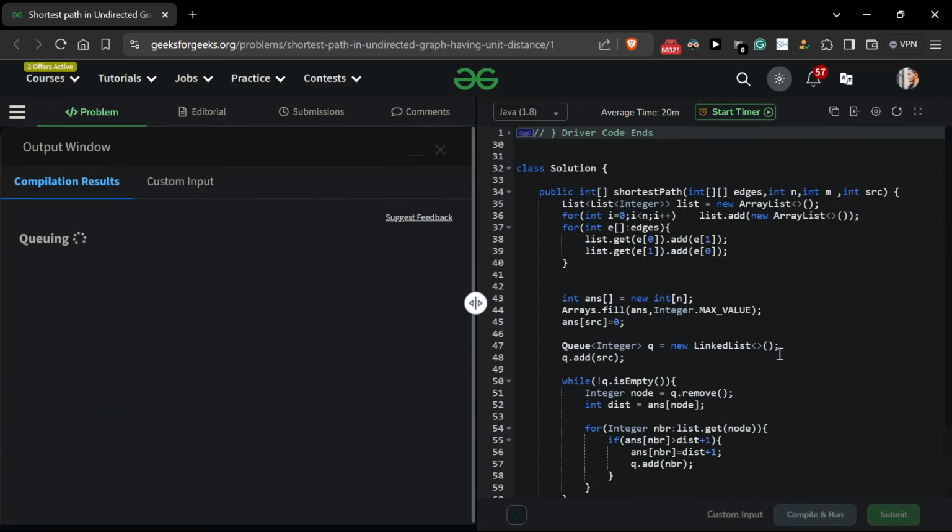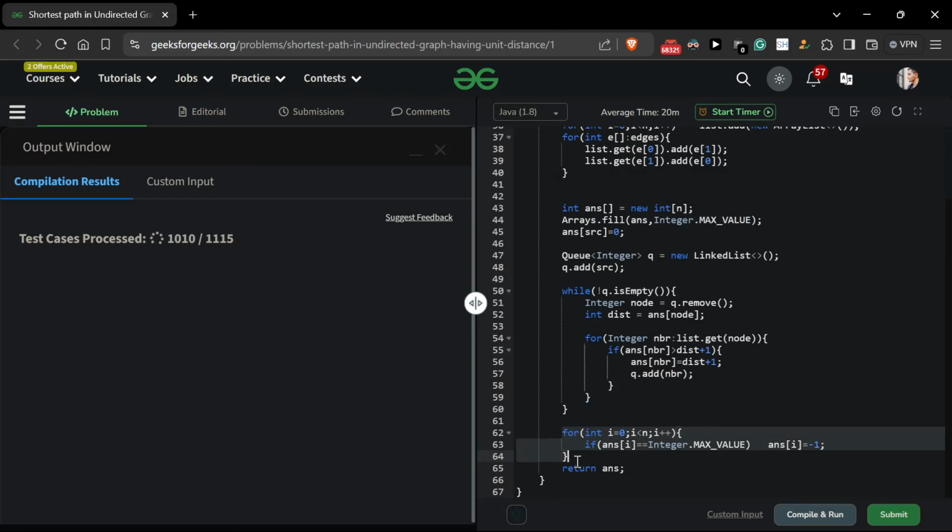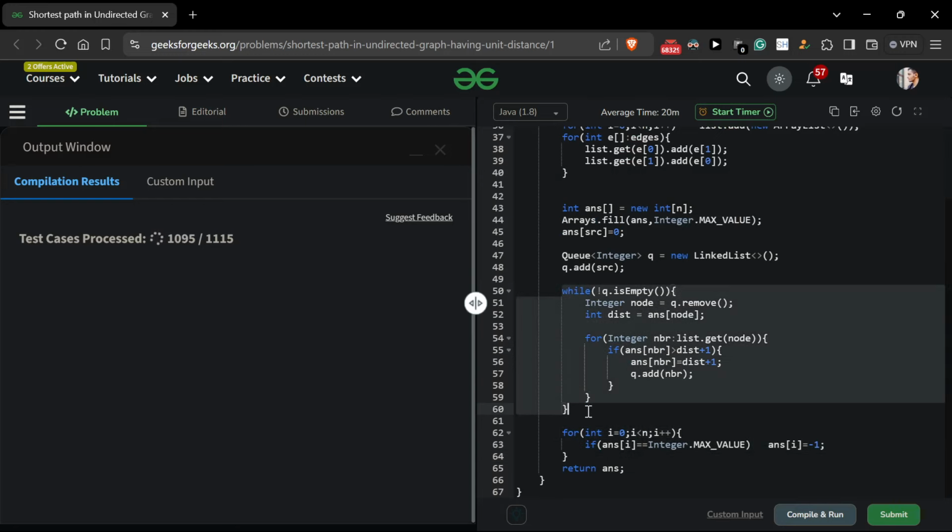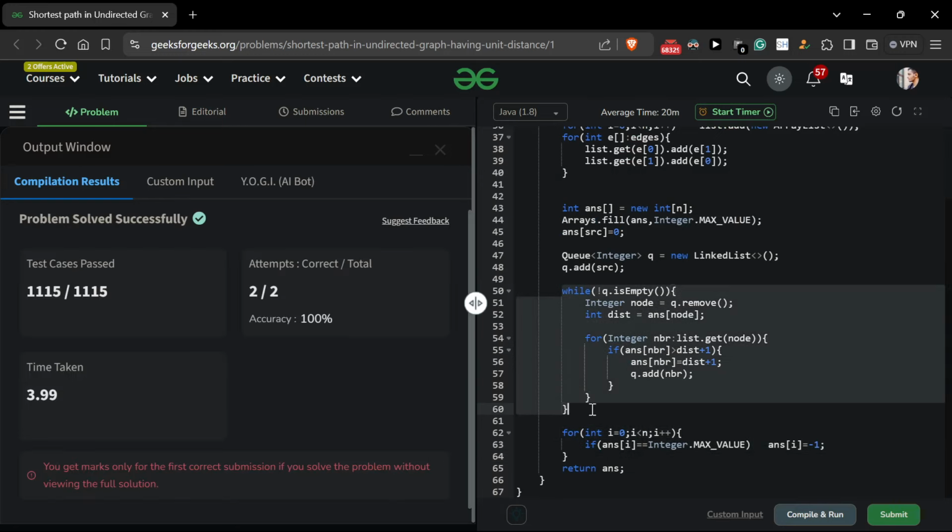Let's submit this, and in between let's talk about time and space complexity. Here we are iterating over the edges, then iterating over n, and each vertex is visited only one time.